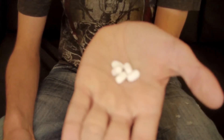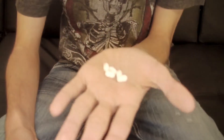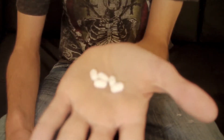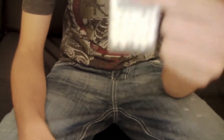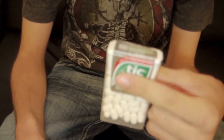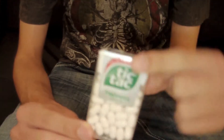There we go guys, that's the Tic Tac trick! The reason I said these have a great treat is because you can eat them at the end — these aren't fake, these are real. So that's the Tic Tac trick for day number 33. Hope you've enjoyed it — it's a fun trick that has a little treat at the end for the spectator and the people watching.